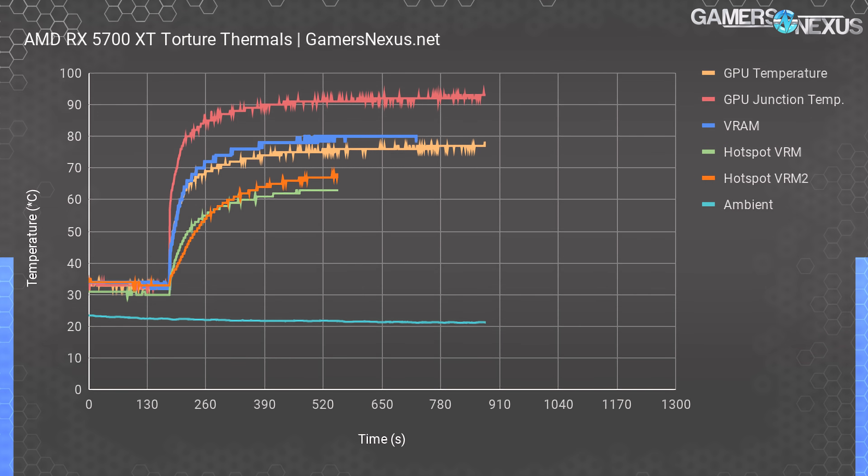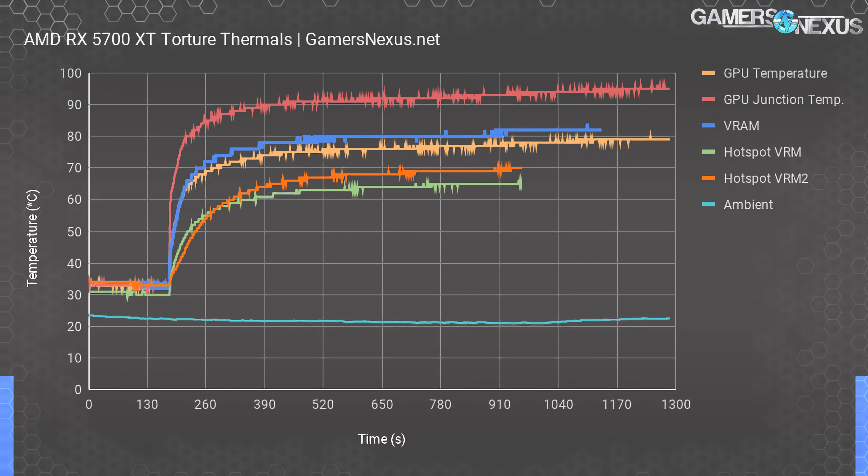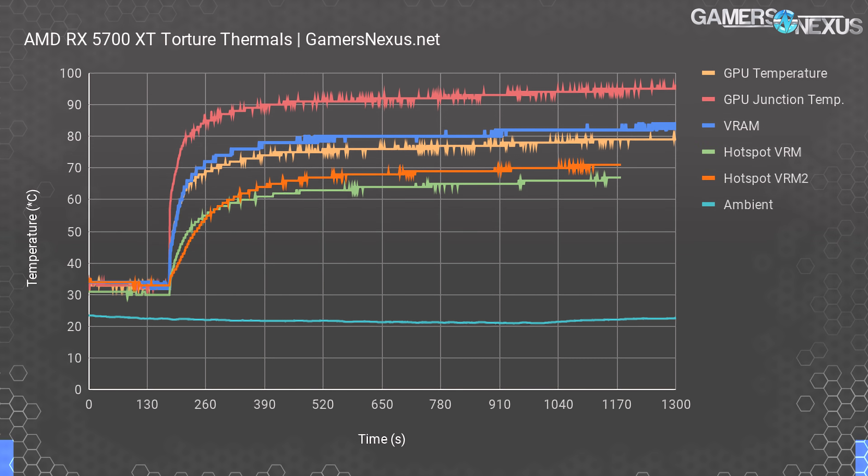This was with the newer drivers as well. Memory temperature measured about 84°C toward the end of the test, approaching the 95°C GDDR6 range where we stop being comfortable. NVIDIA also has memory thermal issues shown in our Super reviews. Either card in a standard case at about 30°C ambient would be running hotter than comfortable for memory temperature. VRM thermals look good though — hotspot VRM in the range of 65–74°C, well under the recommended range for MOSFETs. Auto fan speed sat at around 2100 RPM, putting us at about 52 dBA at 20 inches — very loud, not matching AMD's marketing at all.